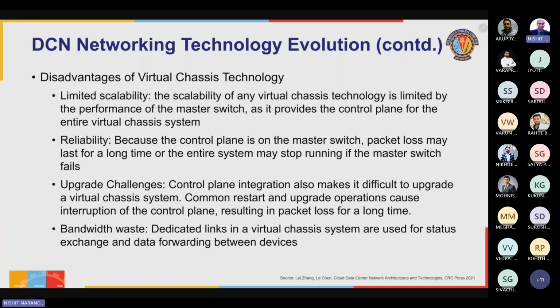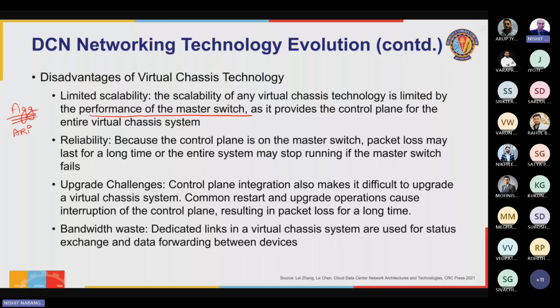But because only one of the nodes is running the control plane, the overall performance of the virtual chassis will be limited by what? The performance of the control plane of the master switch. Because it is the control plane of the master switch which is providing the control plane functions for the entire chassis. So what did we say earlier about the limitation of the access aggregation core architecture? We said the aggregation switch has an overload of also having to handle the ARP traffic, proxy ARP, on behalf of the access switches and the underlying servers.